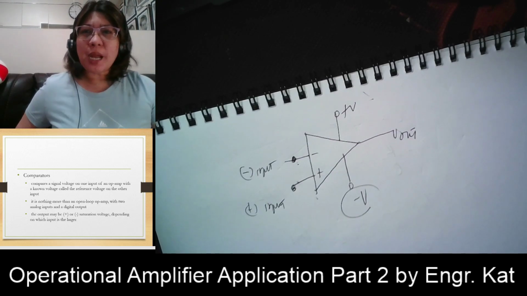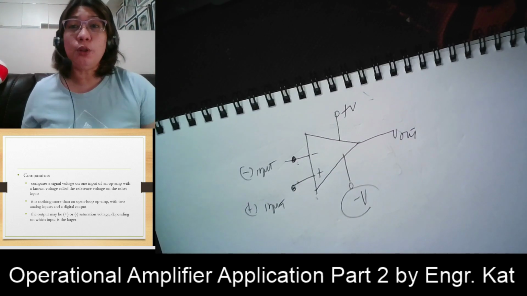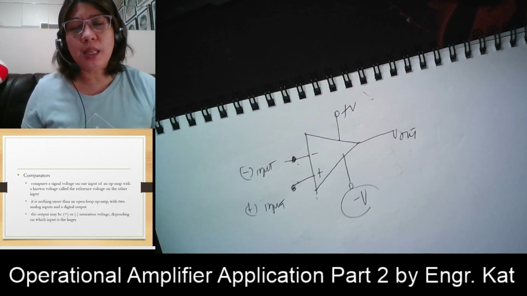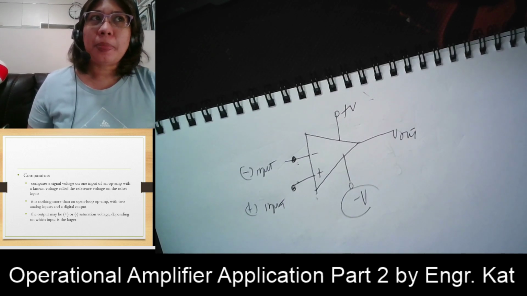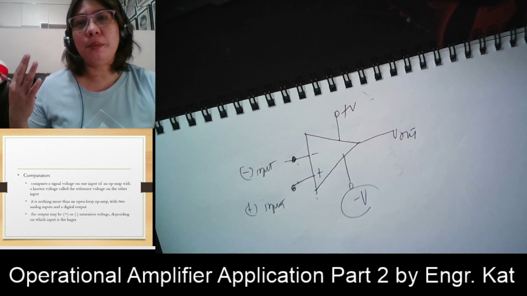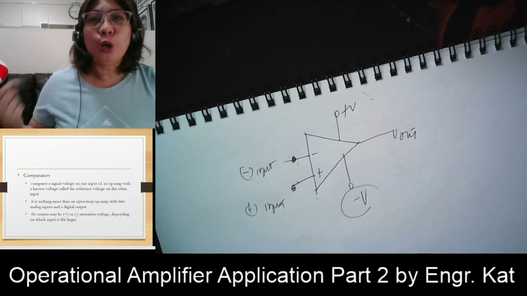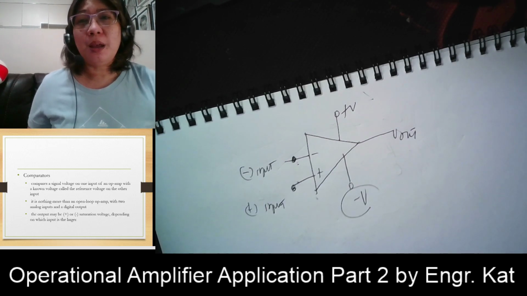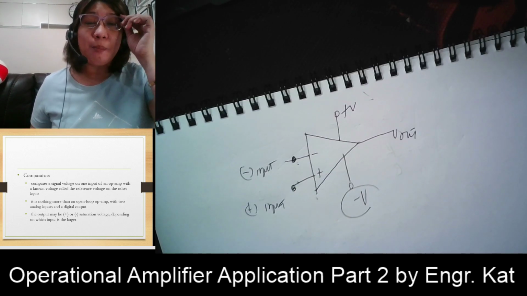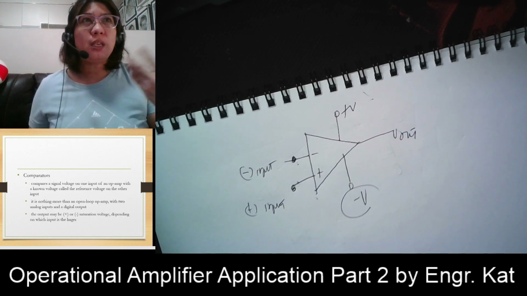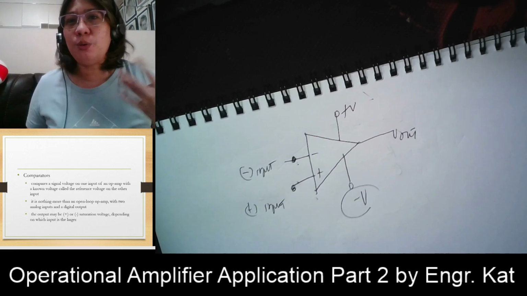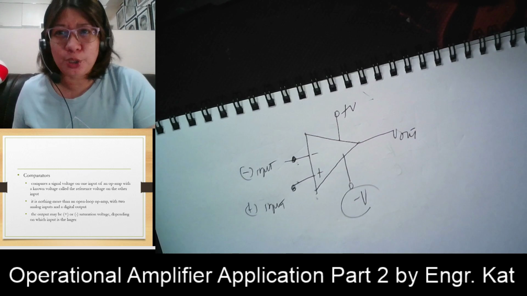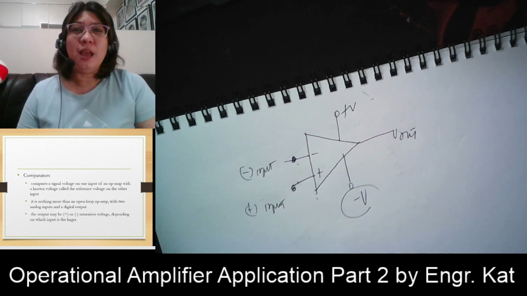To summarize, we have from the negative scalar to a positive scalar to a unity gain amplifier, you have the summing amplifier, you have the subtractor, you have the integrator, you have the differentiator, and then you have your comparator. So what did you notice? Your operational amplifiers can practically perform mathematical operations. That is where the name operational amplifier came from. Before, they really used it for mathematical operations, that's why it is called operational amplifiers.